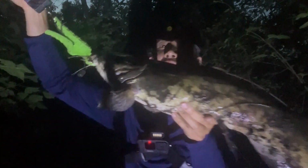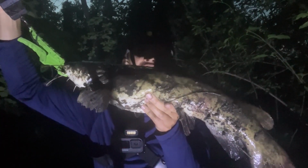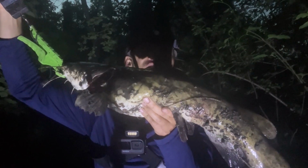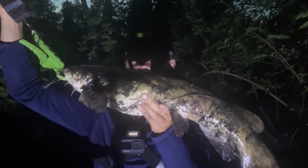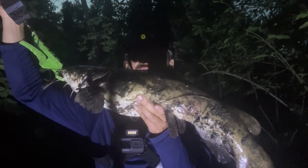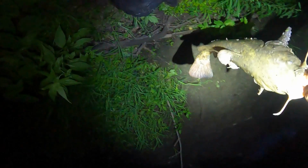Check it out, got one. Flathead catfish. 7-pound flathead. Pretty good, pretty good. One of my missions was to catch a fish of greater catness here, and I did. But it's not a 40-pound one, it is only a 7-pound one. This fish is not yet done growing. So he's lucky, he caught an angler who did not want to eat a flathead, just wanted to catch one. So 7-pound flathead. There you go, back into the log jam it goes. So there are flatheads that live here, but I want a giant one.